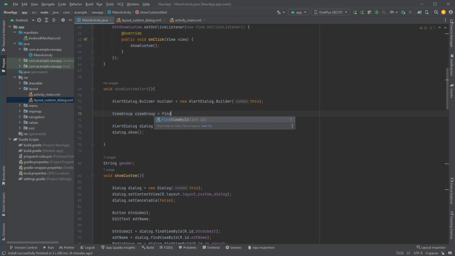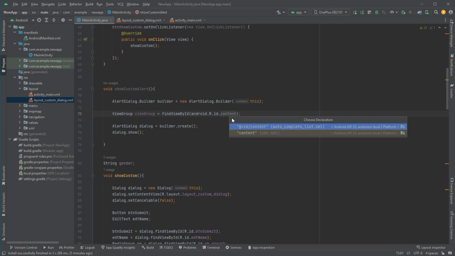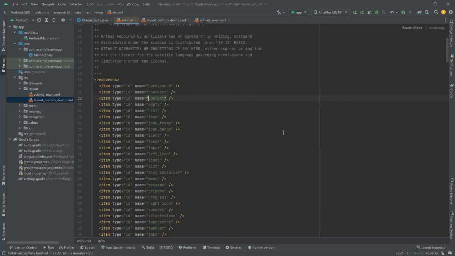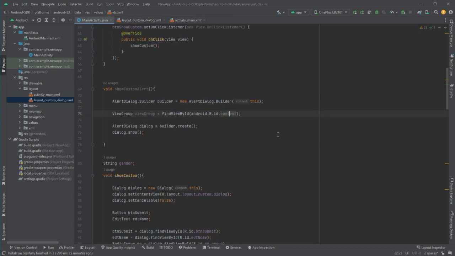What is the meaning of default content? In findViewById you will write android.R.id.content. Whatever default screen content is shown, that content id is used for the layout.